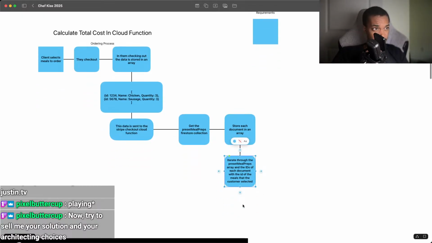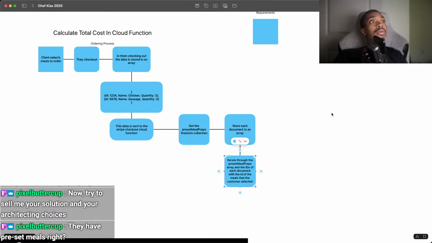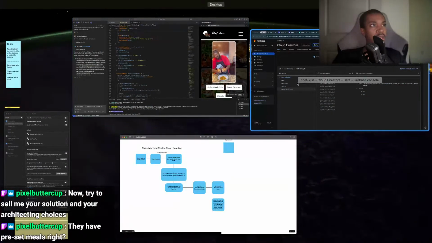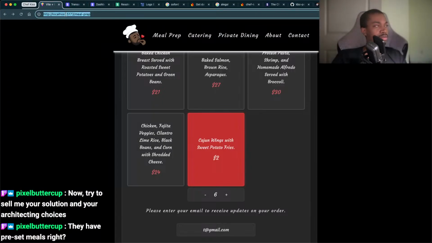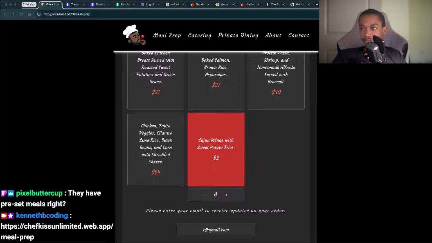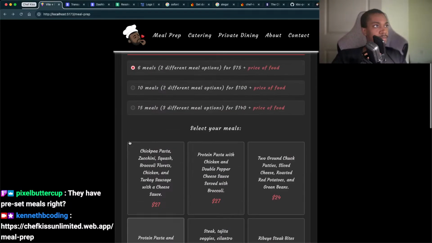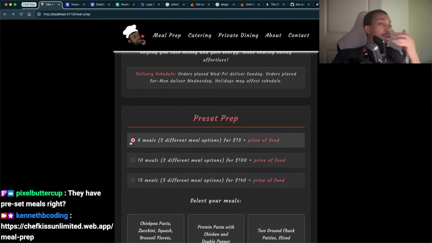So that then it would look. Oh, wait. They have preset meals, right? Yes. What they would be interacting with is, oh, I cannot link the localhost. What am I doing? They would be looking at this, and their meal plan is 6, right?